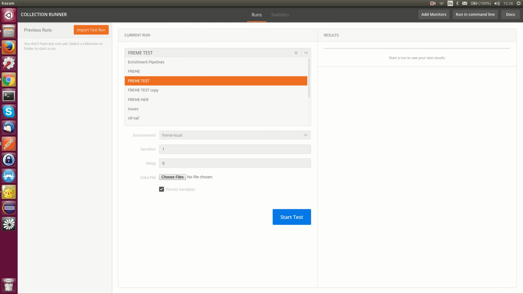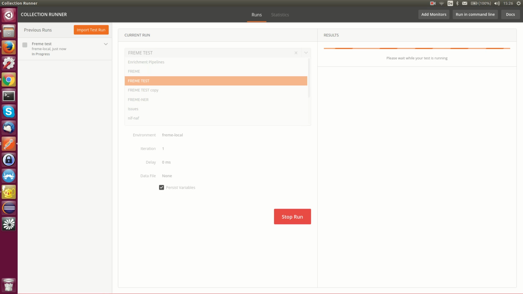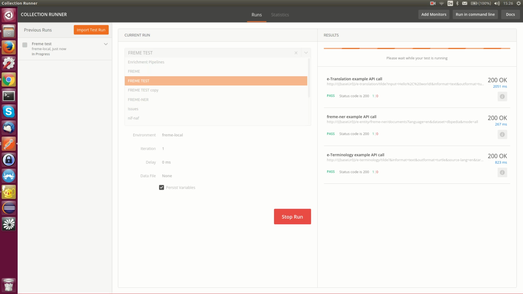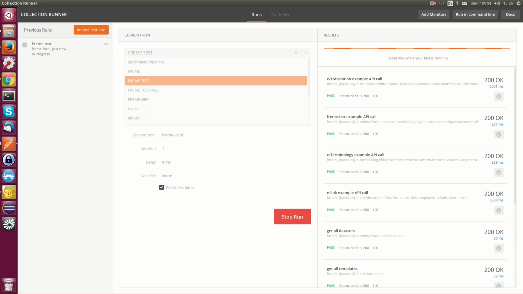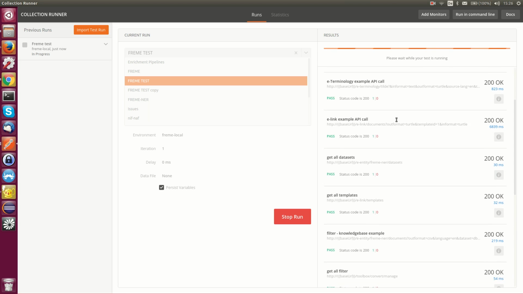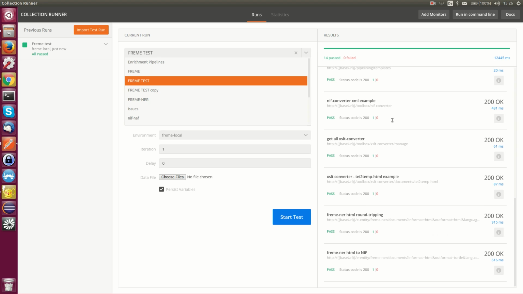Okay, let's start the tests now. These tests just verify if the request returns status code 200. So they really just check if the request could be made successfully. Yeah, good. All tests passed. I hope this is also the case for you.